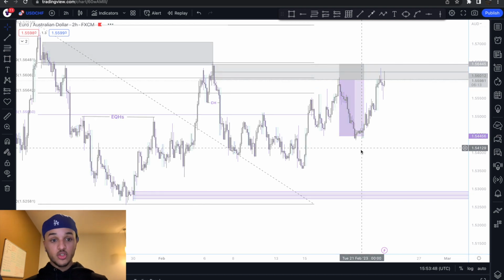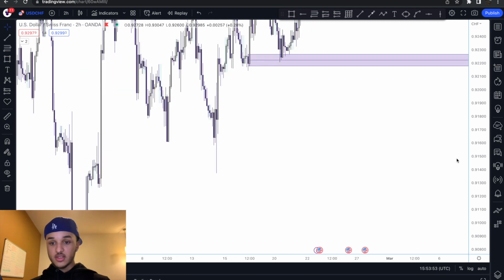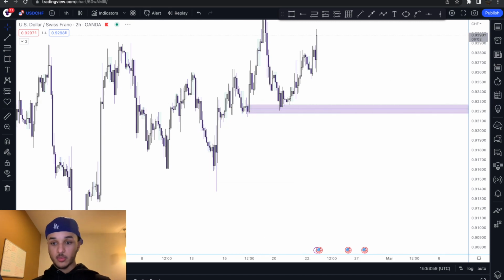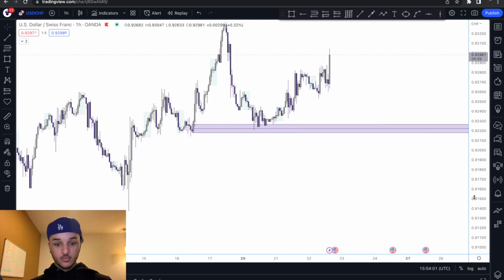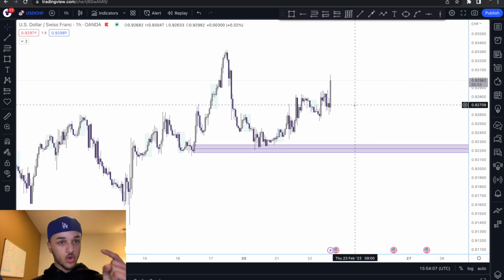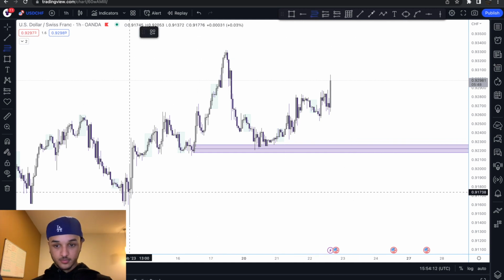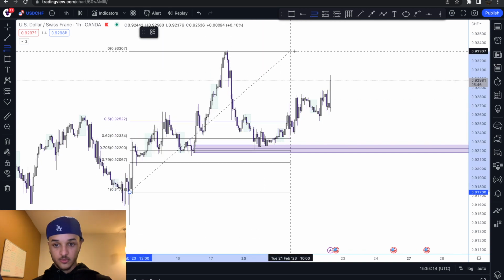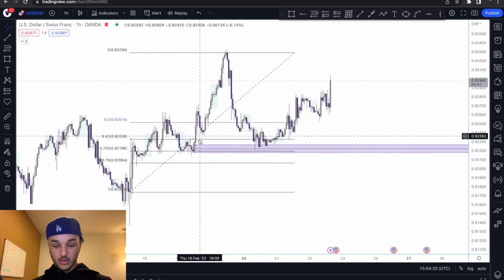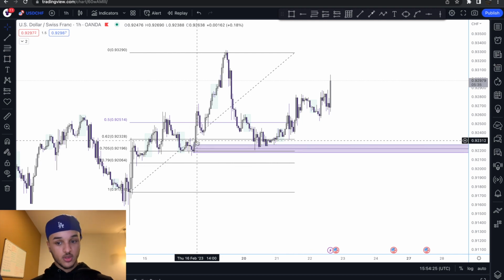So if I move on to US dollar CHF, we can see we identified this area of demand on the 1 hour time frame, I believe it to be. And we can also mark our Fibonacci tools from the close and the open of the candle. It doesn't have to be wick to wick. So if we mark it out from the candle here to the swing low to the swing high, from wick to wick, from close to close, we can see that this area of demand was actually located within a discounted zone as well.